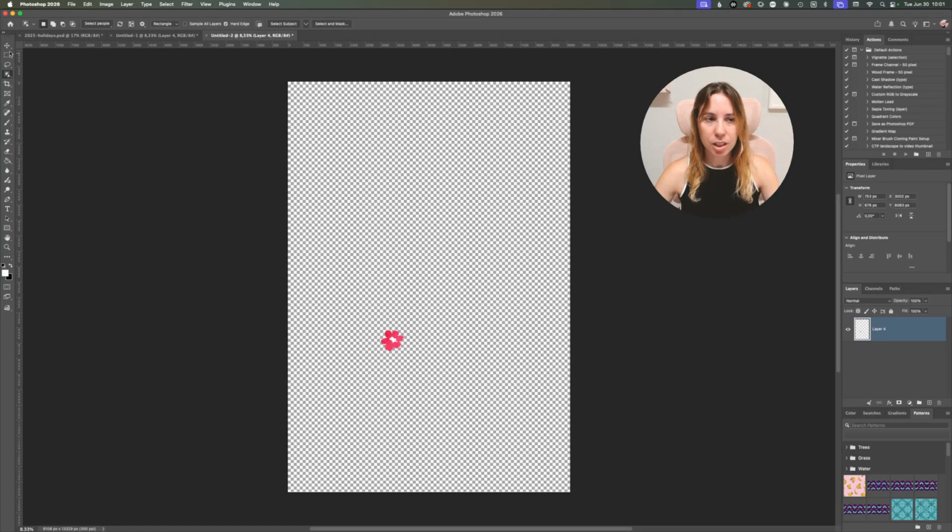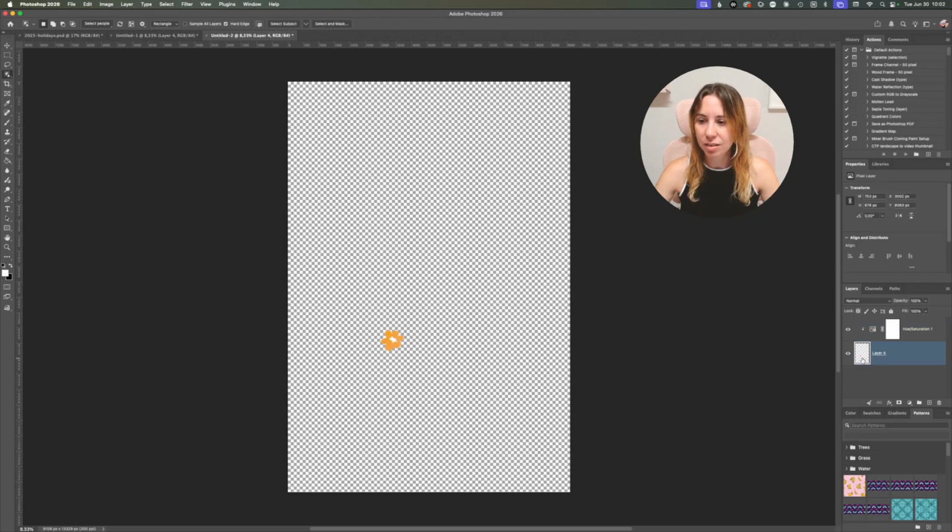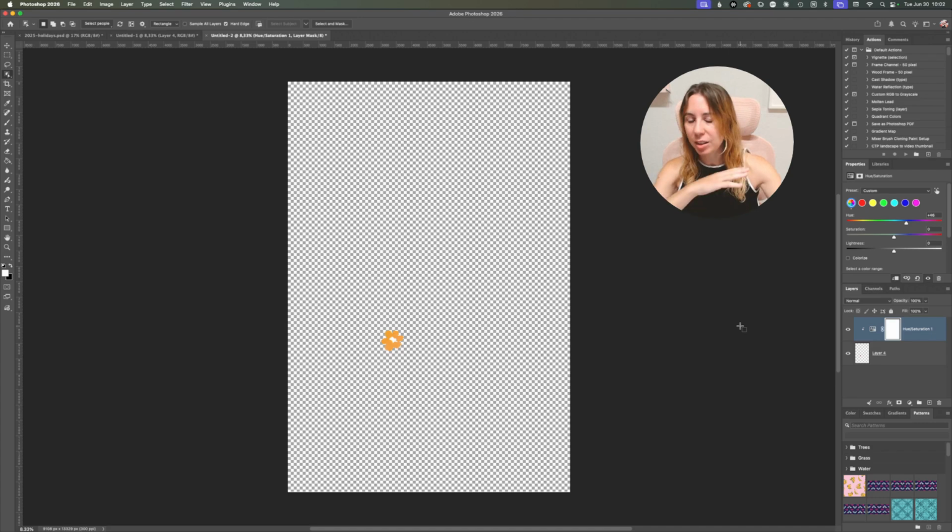Now, this is a real case scenario on how I use this a lot. If I want to change the color, I will come in here and probably create a hue saturation overlay layer. I'm going to make sure it's affecting only this layer, and maybe I want to change this to yellow orangey color. So now that I have this setting on the hue saturation, all the illustrations that I have with this red painting, I can duplicate this layer on top of them, and it will automatically transfer the exact color settings.